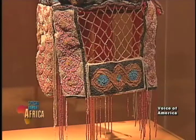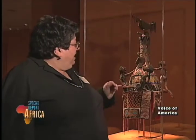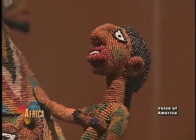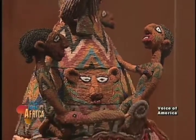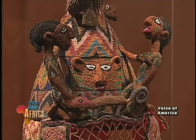You've got the veil, which covers the face of the king, the radiant power, literally, of the king. Then you have the traditional frontal face that's sort of confronting you. But this one has this male and female couple and these wonderful curl-tailed chameleons, which are additional symbols, probably, of both the creativity of the particular artist who made this and the power of the king who wore it.